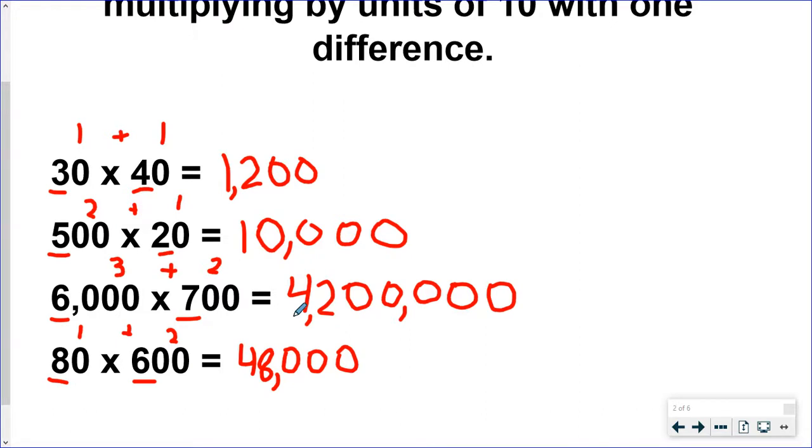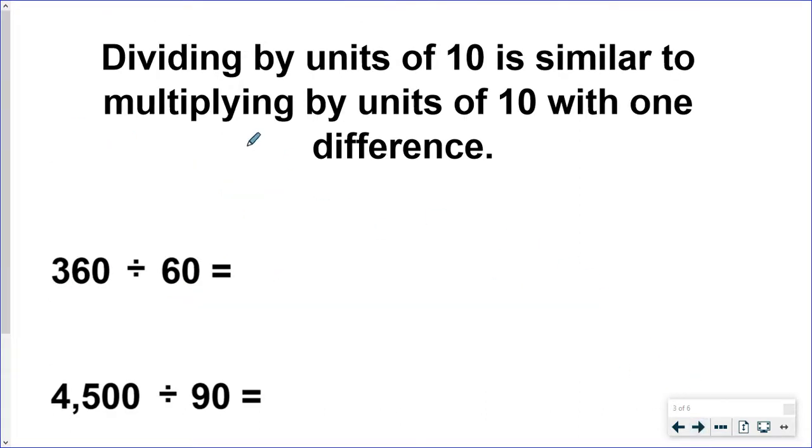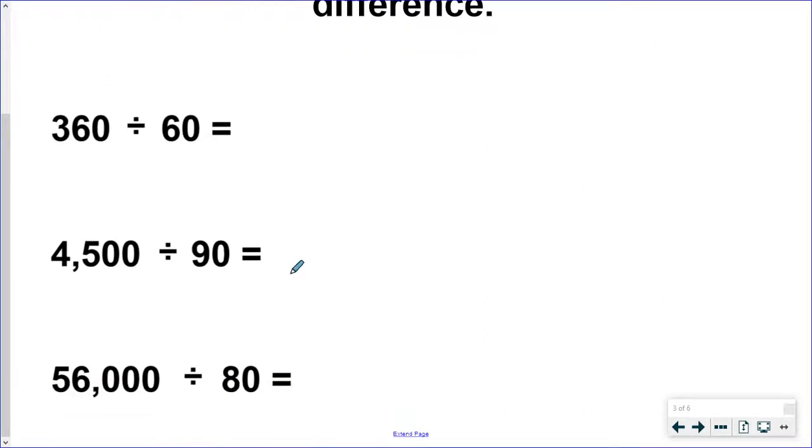Well, this first unit is not multiplying them. We're going to divide them. So like I started the lesson with for today, the real number you want to look at over here is the 60. So for this problem, I'm going to take 360 divided by 60 equals some number. Again, like I was doing before, let's just ignore the zeros for a moment. If I ignore the zeros, I'm just left with this division problem: 36 divided by 6, okay?